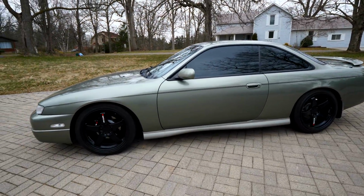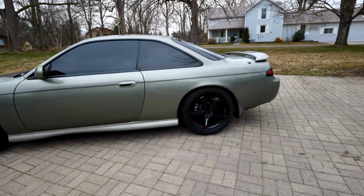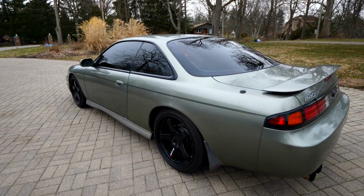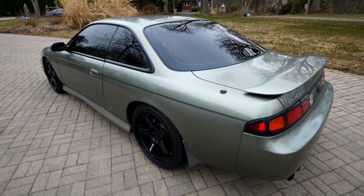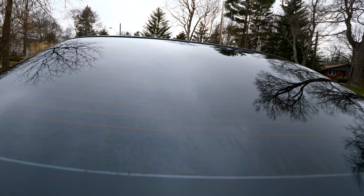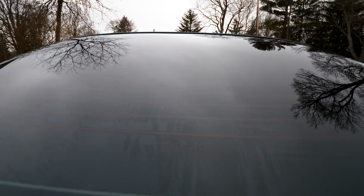The black definitely completes it because the wheels were black, the center caps are black, and the car looks low. But the fishbowl look I wasn't really digging. So that's why we're going super black with this. And not just any black, dark black. Even through the front windshield, you can barely, actually, I don't even think you can see a thing.